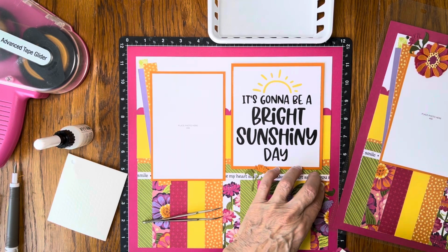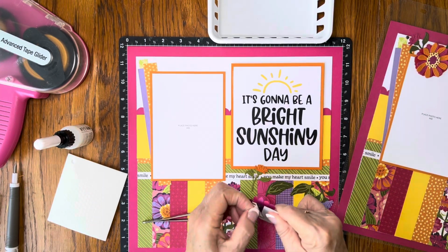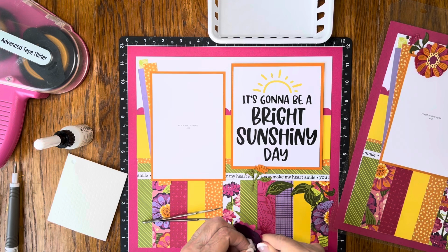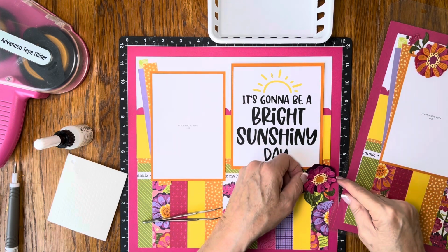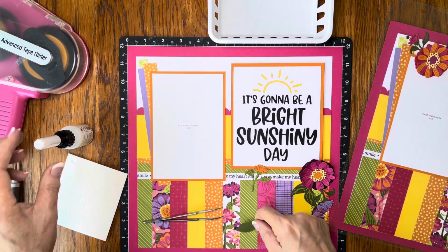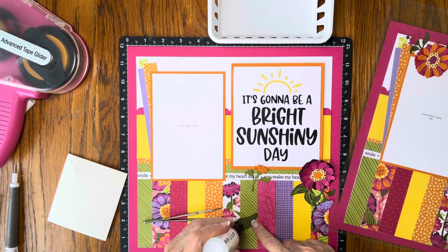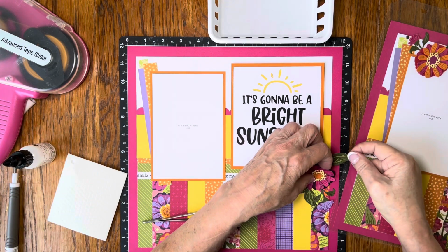So I'm putting each of these down. Once I get the flowers and everything that's under the big flower down, I'm going to take the backing off the mini glue dots, and I'm going to put it where I like it. So there you go, got that one up. Then I've got one more leaf to put.